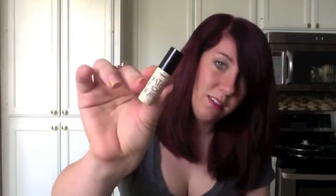I have a lot of Benefit products because they came in my birthday gift from Sephora. One thing I love when doing eye makeup is the Benefit Stay Don't Stray primer. It's a little sample size and it's awesome — I haven't had any creasing problems, no wearing off. It just really lasts and lasts.